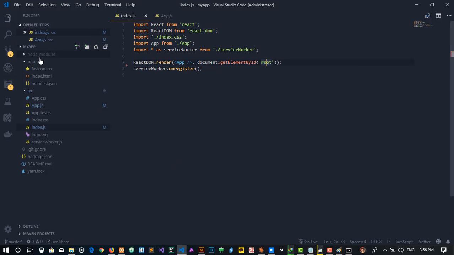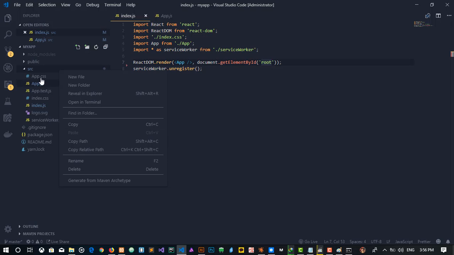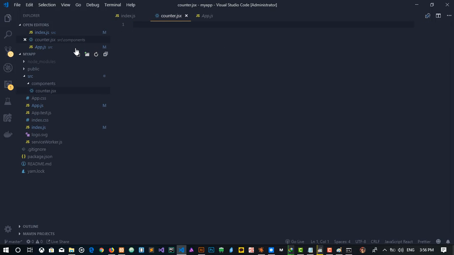Now, the cool thing, let us make our own components. First thing you do is create a folder called components. Inside here you create a file, and I'm just going to call this file counter.jsx. Remember, you use the JSX extension for React so that you can use that syntax and interact with the virtual DOM.